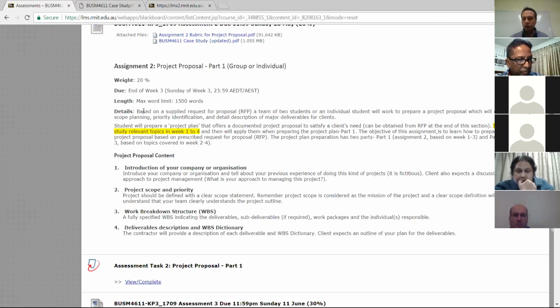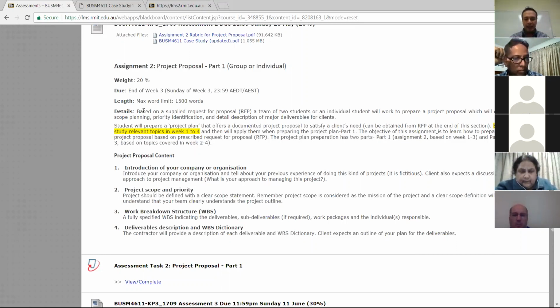In the work breakdown structure, which is the third part, you will need to look at the whole scope of the project and break it down into disciplines of work. You should make sure that all the different components, or tasks and subtasks, that you define cover the whole scope of the project.